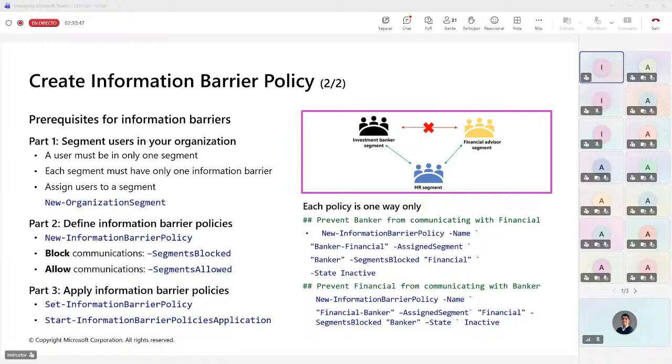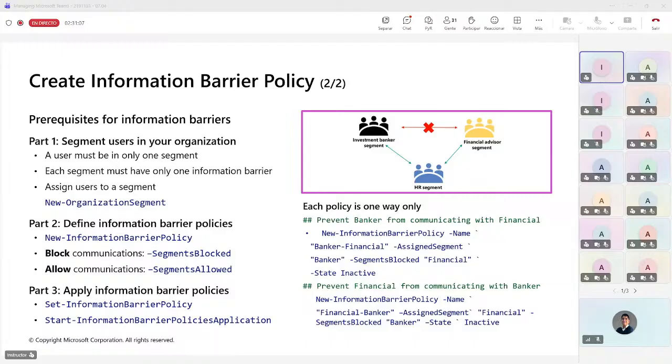Okay. And then after you do that, then you can start doing the start dash information barrier policies application. Okay, and so you set it in place, now it's there, now you can turn it on, basically is what it is.